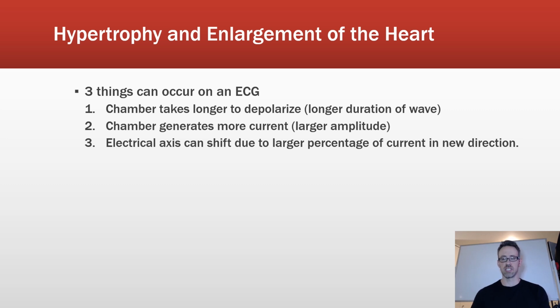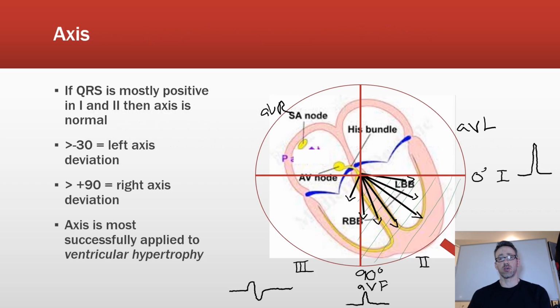So let's go through some examples and hopefully explain what that all means. If we want to assess the heart for something like hypertrophy, we're going to want to look at something called an electrical axis. To assess electrical axis on an ECG, you need to look at the limb leads. If you recall from the previous video, the limb leads are 1, 2, and 3, AVR, AVL, and AVF, and that's looking at the frontal planar view of the heart, which means superior, inferior, medial, and lateral.